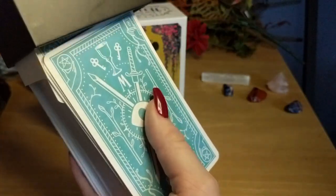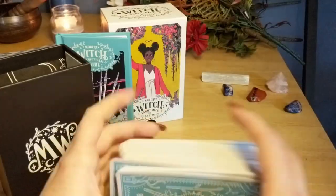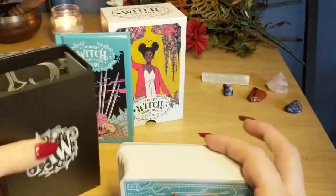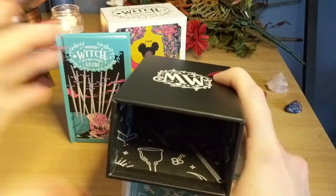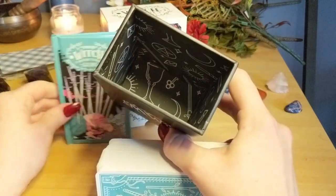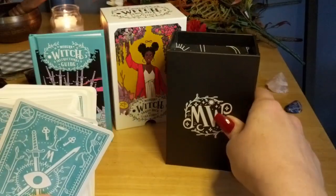Now to get into the reason why you're all here, which is to look through these magnificent cards. I did already cheat a little bit, and I took off a little paper that was taped here to keep these together. The only other thing on the packaging is some cardboard here just to keep everything together. Now that that's out, I think that it will probably fit these easier, where I won't have that issue with taking the book out first to get to the cards. So we'll see about that.